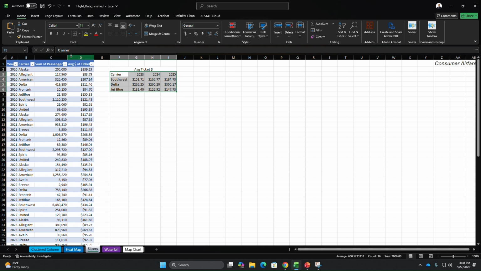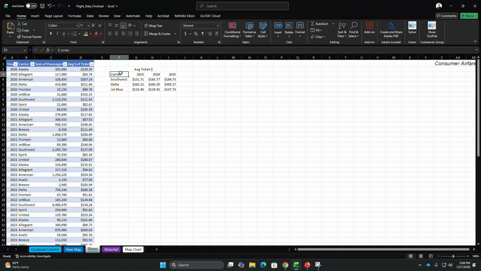This data I picked 3 major airlines in the United States and picked out their average ticket price for the years 2023, 2024, 2025. I picked this data because I thought it'd be an insightful piece of this whole data set to highlight in one slide.